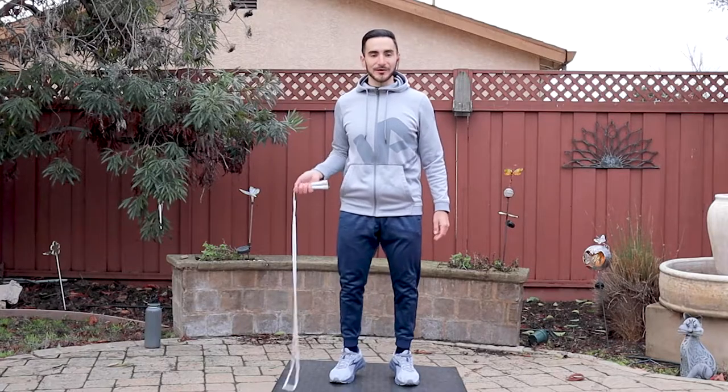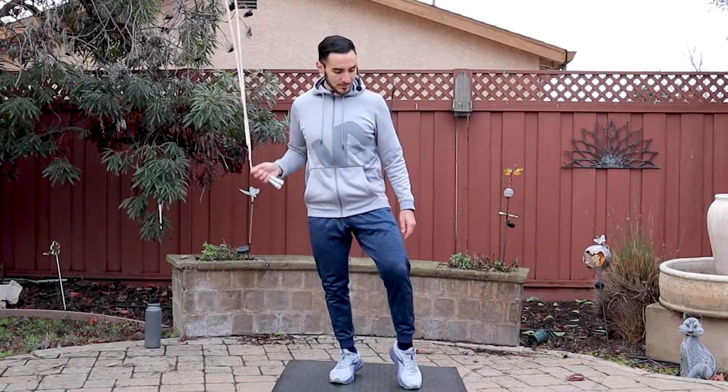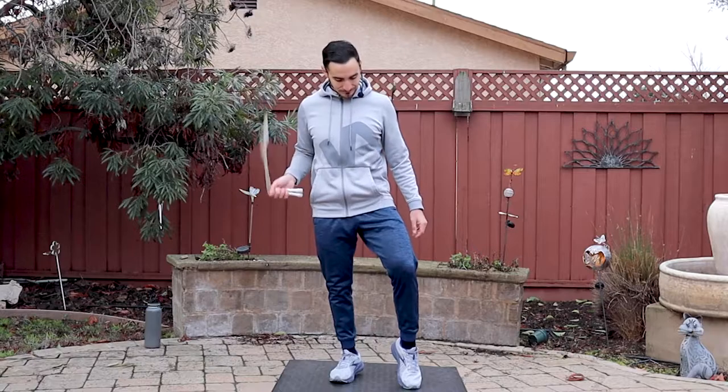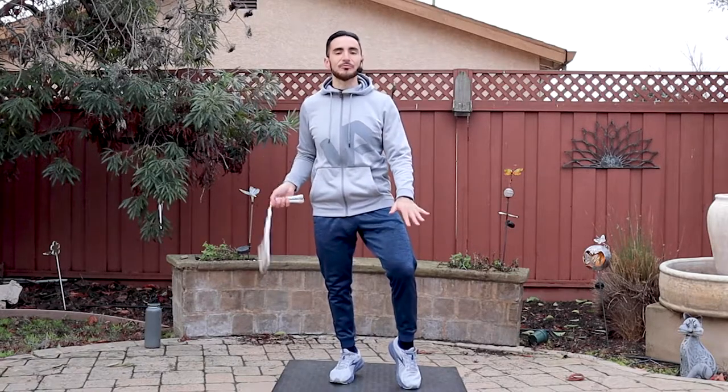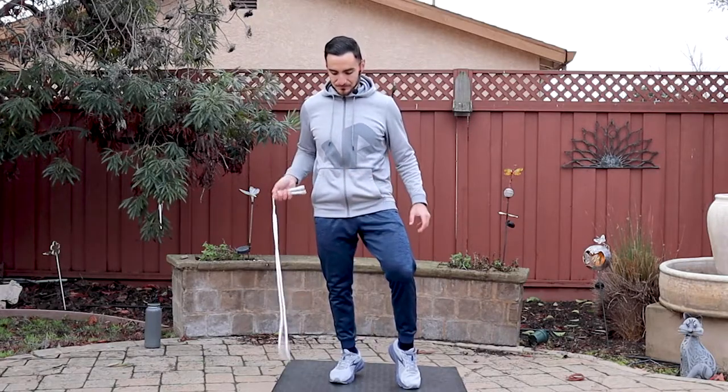Bring the feet together. Find that spring. Let's shift the weight over to the right leg. Go ahead and roll up onto the left platform, and we're just going to bounce here. We're on the left tiptoe, building strength in that right calf muscle, warming those muscles up for what's about to come.